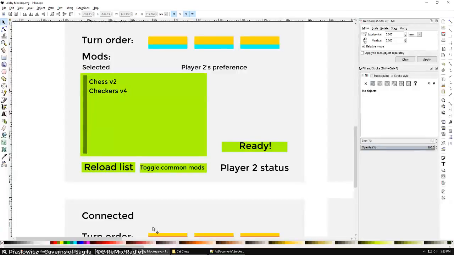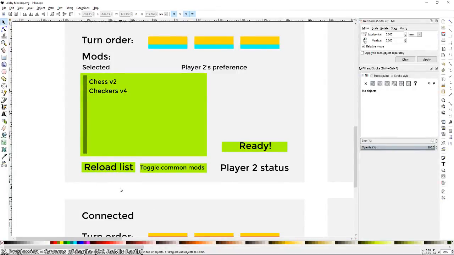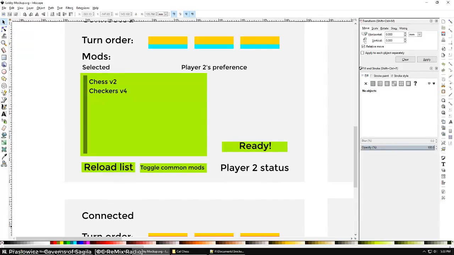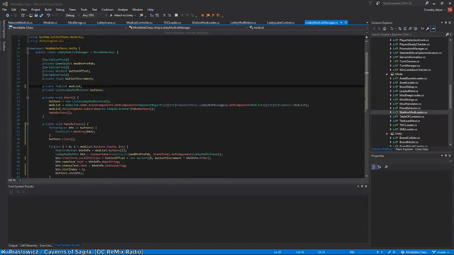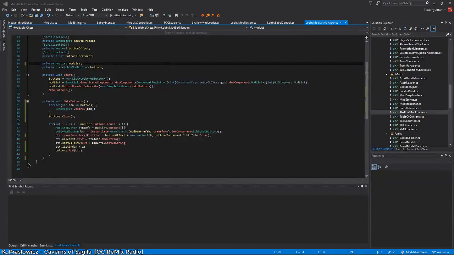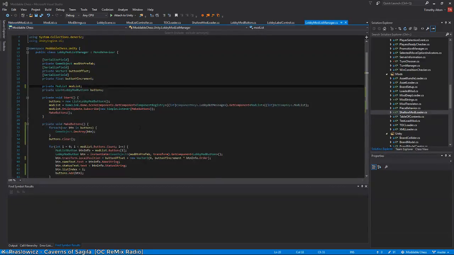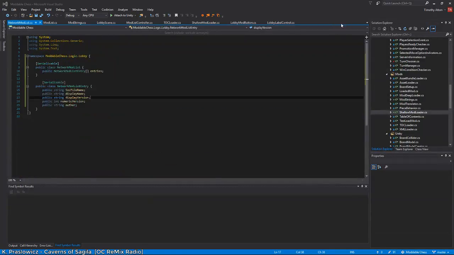Oh, where is it? Right here. Oh, I'm in the wrong object.